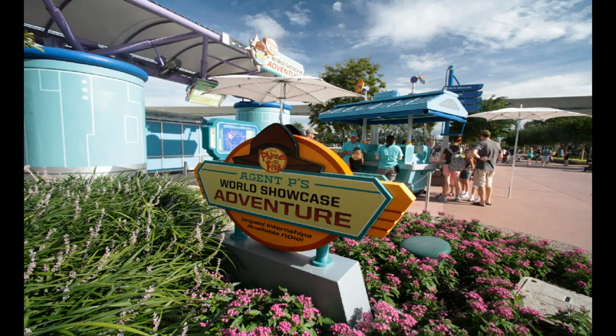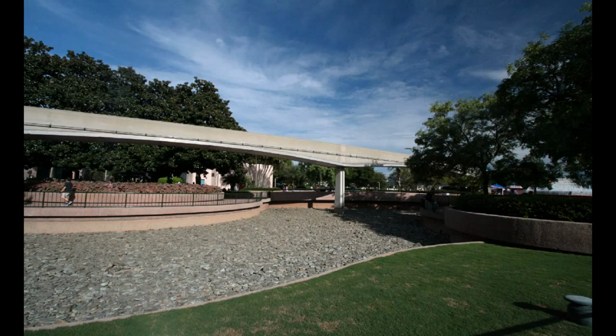Definitely new, at least this week, was the fact that all the water was drained in this part of Future World. They do that on a regular basis. It might even be an annual basis, so I expect the water to come back relatively soon. It's a sort of annual cleaning that they do, part of the things that keeps the parks fresh, and I'm sure they'll have the chlorine tablets in the water after the water gets added right back in.